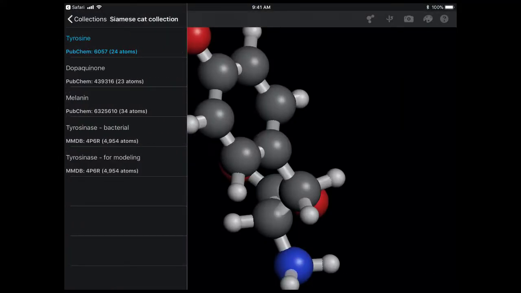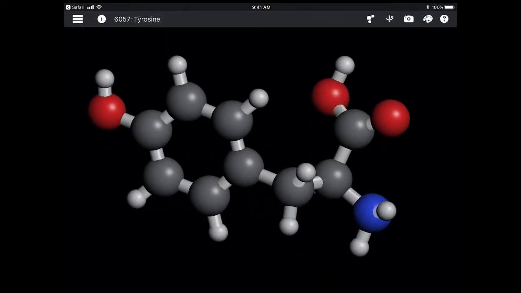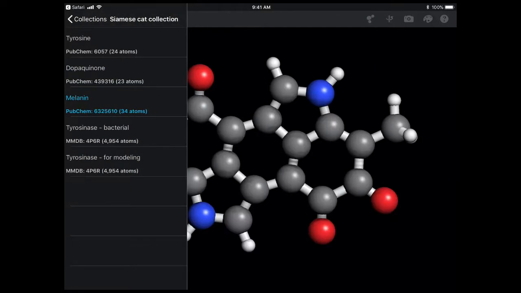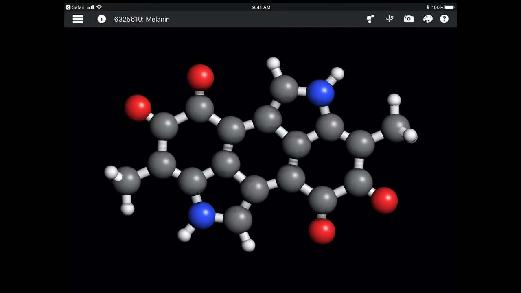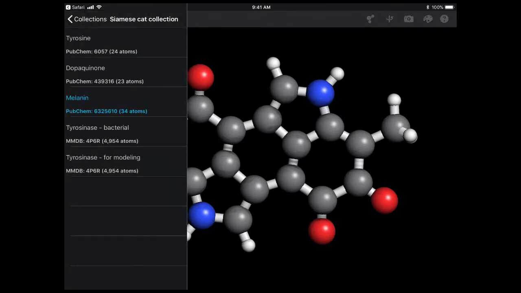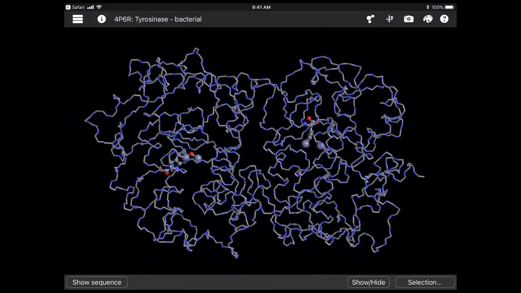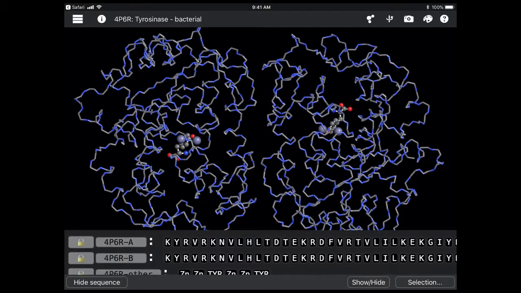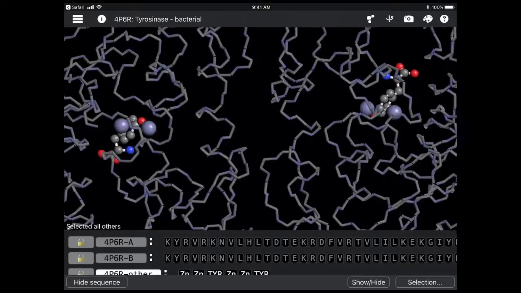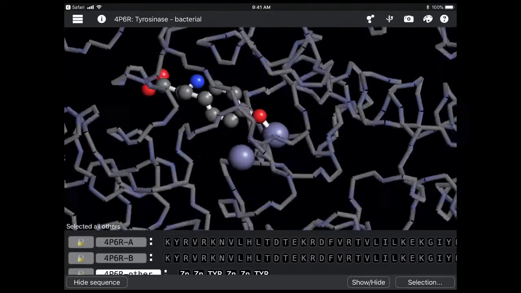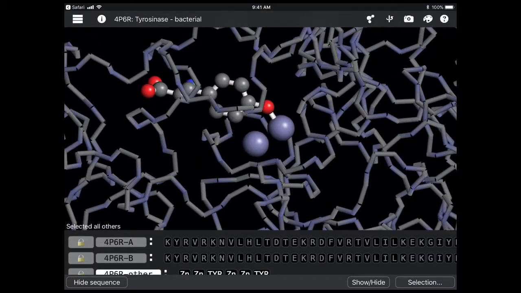This collection focuses on the enzyme tyrosinase. Tyrosinase converts the amino acid tyrosine to dopaquinone, which we can see here. And it converts dopaquinone to melanin, which is a dark colored compound. The tyrosinase structure we'll work with is a bacterial enzyme from Bacillus megaterium. If I open the sequence viewer and I highlight the row with the chemicals, we can see the tyrosine and we can see two zinc atoms. One zinc is bound to tyrosine and the other is not. The zinc functions as a cofactor.